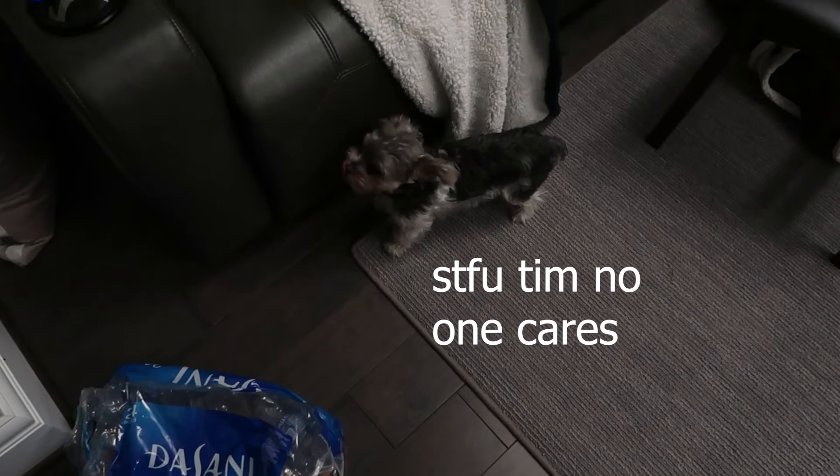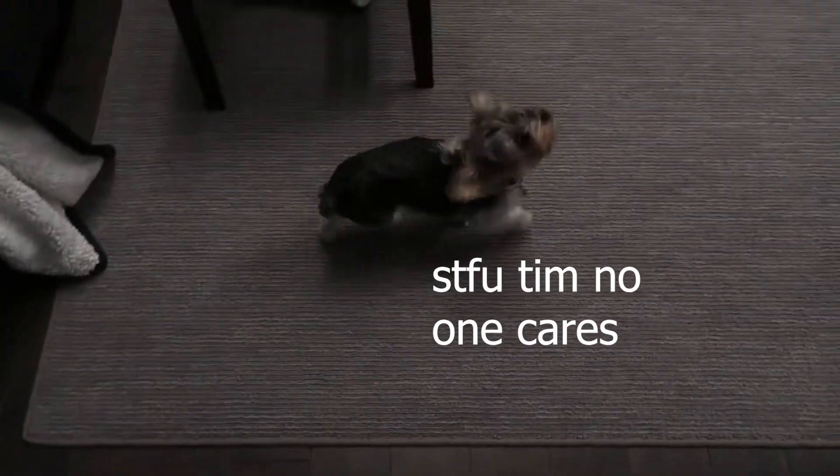Riggs is going to help me out today too. Going to start by taking the brace off and we'll get right into it. I also didn't mention it in the last video — happy birthday to my mom, and thank you so much for helping me out. Thank you so much to my dad for helping me out so much too. Both have been a huge help. Dad's driving me to PT. Both my parents are taking very good care of me, so thank you guys very much.